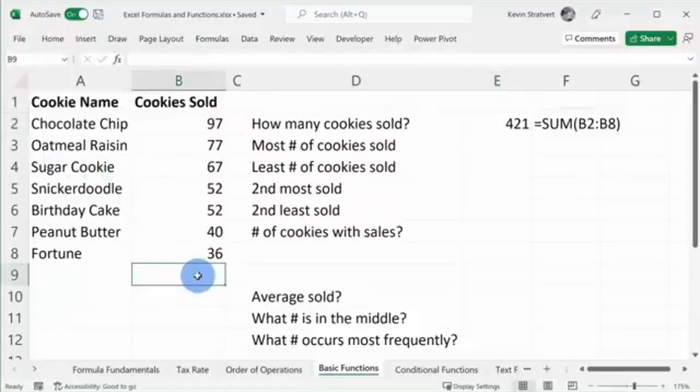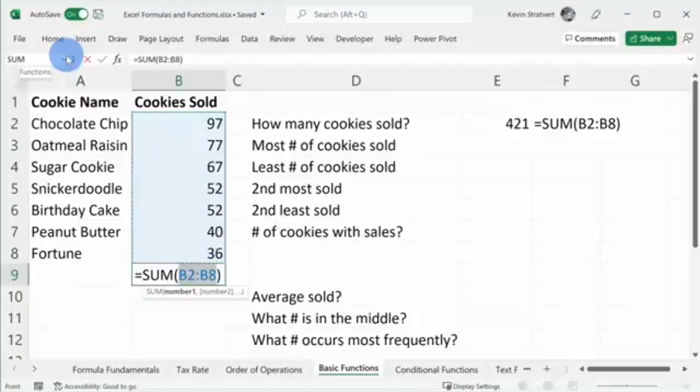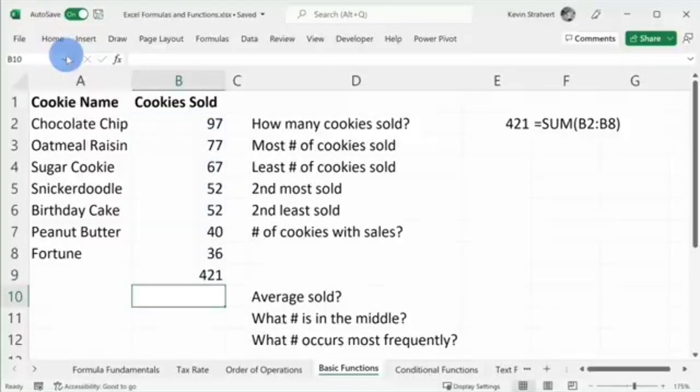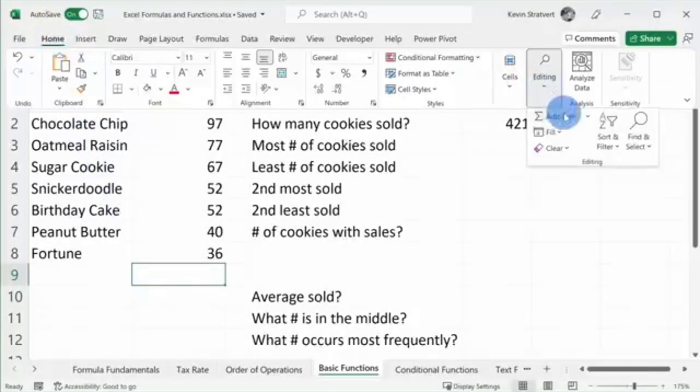So let's say, for example, here at the bottom of the list, I want to sum it up. I could click on Formulas, and then simply click on AutoSum, and it'll default to sum. Here I could simply press Enter, and I get the sum. Now, AutoSum is used so frequently that it's also on the Home tab. I could click on Home, and go over to Editing, and here once again we see AutoSum.